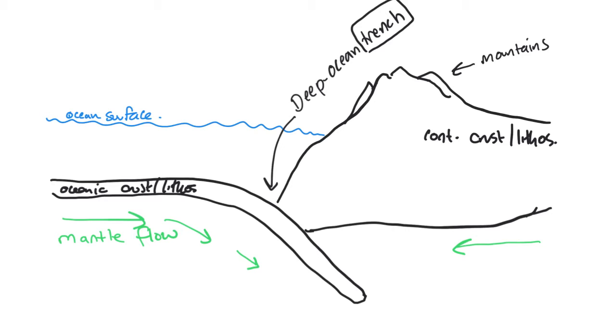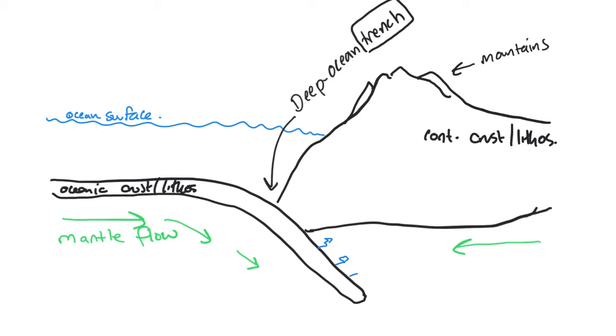The next thing that happens here is that as this oceanic crust is sinking into the mantle, it's actually bringing a lot of water with it. Because on top of the oceanic crust, it's not just the original seafloor rock, but usually kilometers thick of sediments, of mud. Hopefully when you were kids, you played outside in the mud and took a big handful of mud and squished it, and you noticed that water came out between your fingers. So now we have mud that's getting forced downwards into the mantle, and there's a lot more pressure here, and so all that water is getting squished out of the mud.